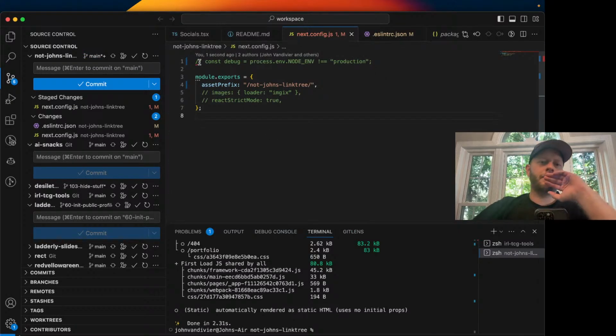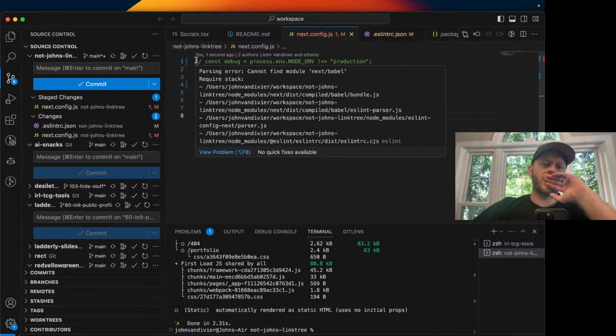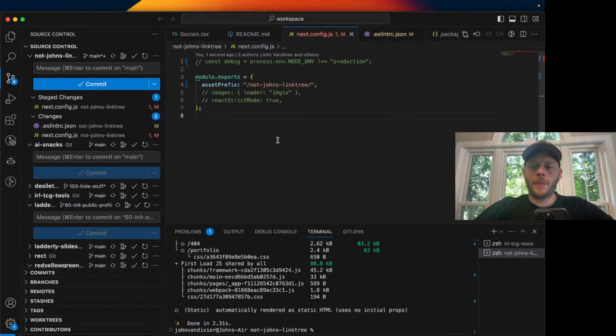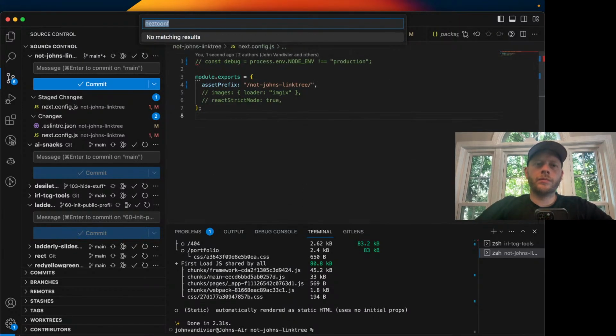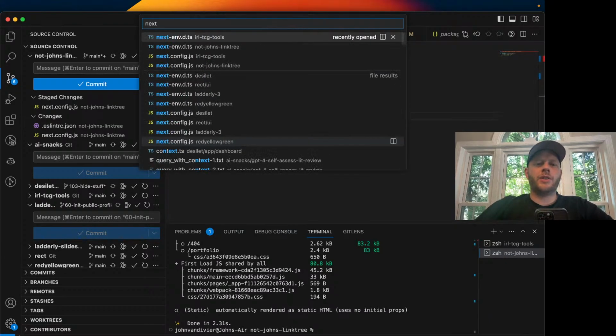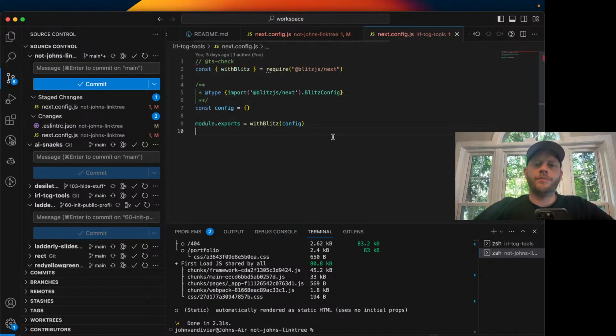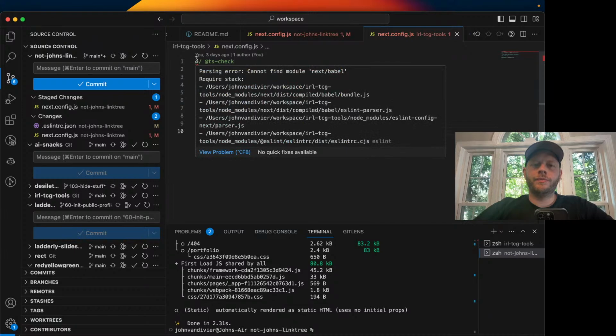And the issue is still there. This is so weird. So I saw this yesterday and I have not seen it before. Cannot find module next Babel.